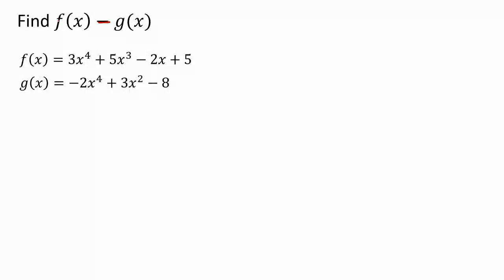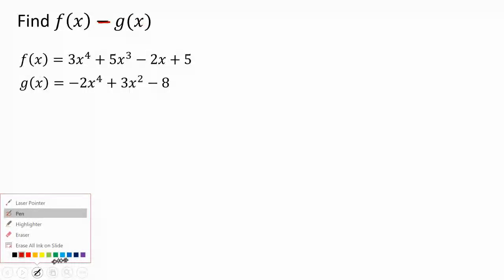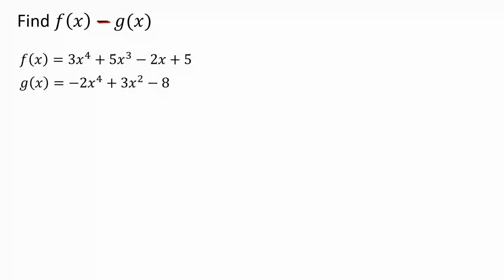And notice how it has the f of x first, and then it says minus g of x. That order is important when you are subtracting. So that says you're going to do the opposite of all of our g of x. Let me refresh your memory. Remember, for f of x, we are missing that x squared term. And for the g of x, we're missing that cubed term, and we're missing the plain x. So we're missing two of them, but I just wanted to show you that. So technically, there is a 0x squared there.